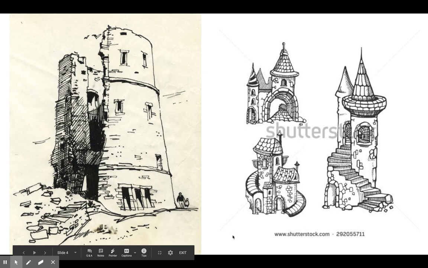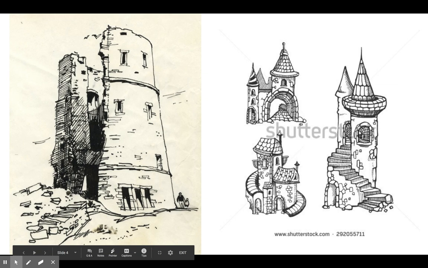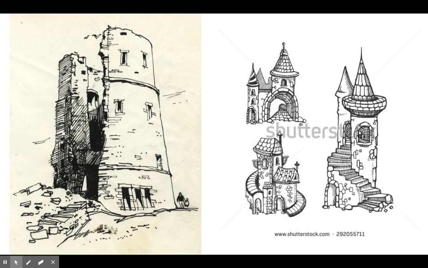Okay, so you can see I have some examples here. So there's lots of different ways you can do this project, and that's one of the reasons I want you to take some time to plan out what you want your castle to look like. So you can see this castle has some hatching on the side, so we can assume that this side is in shadow because it's darker, so maybe the sun's over here on this side. You can also see that it looks kind of old and ruined, and that kind of gives the castle a certain feel and character to it.